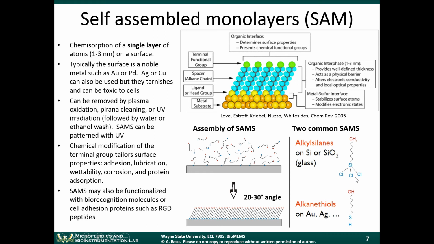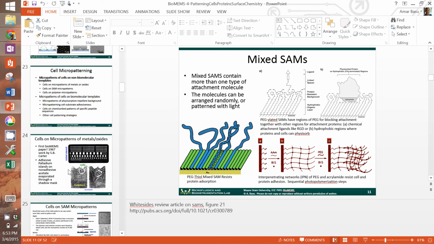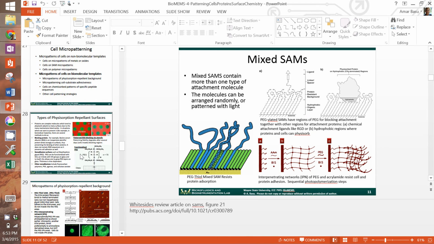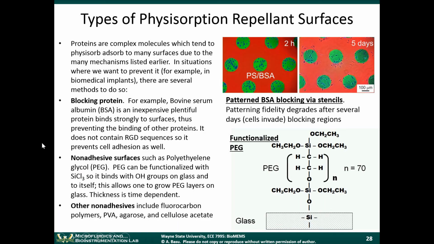So coming down here, you have this PEG group. This PEG group had an SiCl3, so this is very good at attaching itself to glass. So this is how you get this PEG molecule to attach to the surface of the glass. Now, this particular method allowed you to grow PEG layers on the glass. So the longer the reaction time, the thicker the layer was.